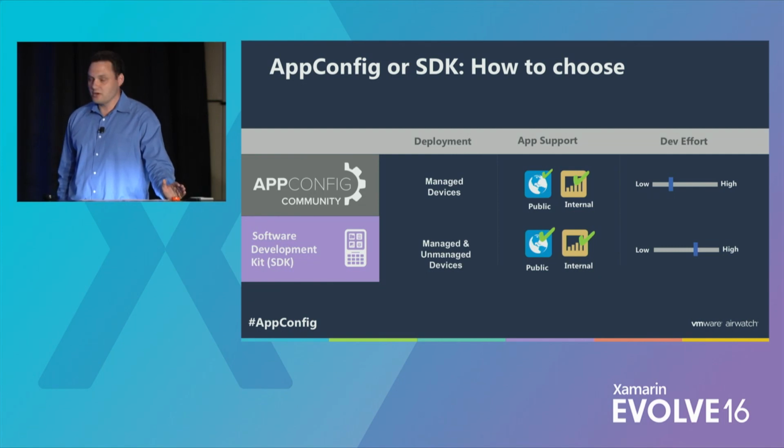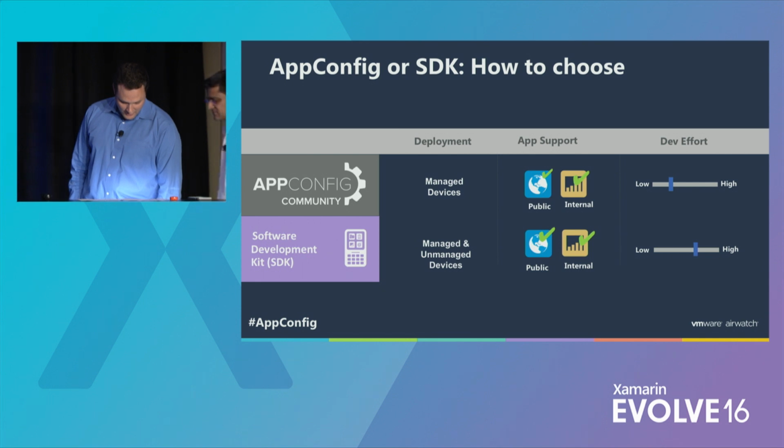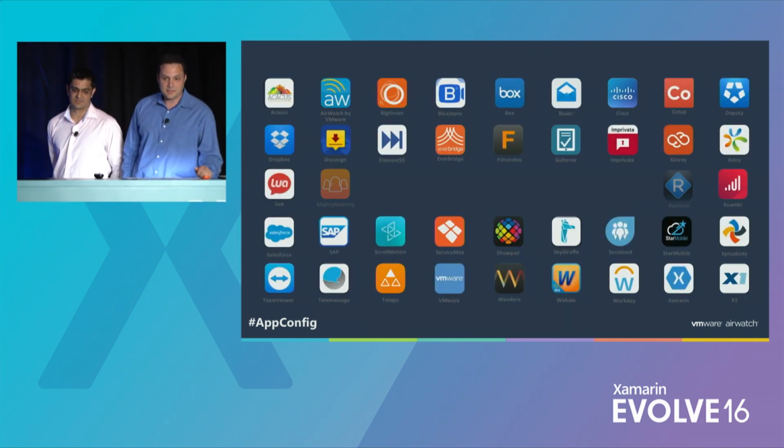Now, there are cases where you're going to do some more advanced things, even in a managed environment, where you're going to want to use an SDK. A good example of that is the AirWatch SDK supports a shared clipboard between applications, that is data loss protection. It makes sure that you can only copy and paste between your managed apps and not outside of those managed apps. You can't do that with AppConfig, but you can certainly do it with an SDK. There are other examples too. If you want to swing by our booth, I'd be happy to go over some of the pros and cons with you, but definitely give AppConfig a try. So with that said, I'm going to turn it back over to Hemant. He's going to go through how you can get involved in the AppConfig community.